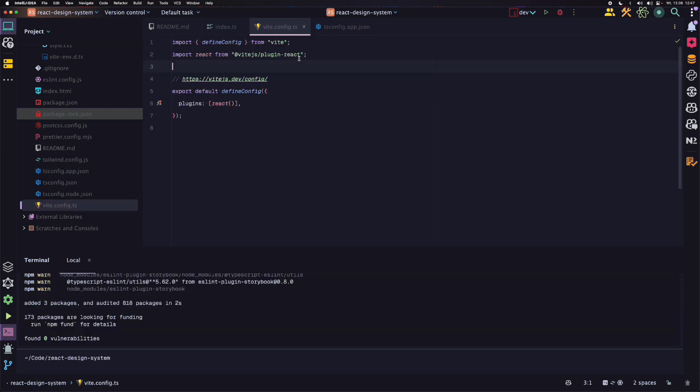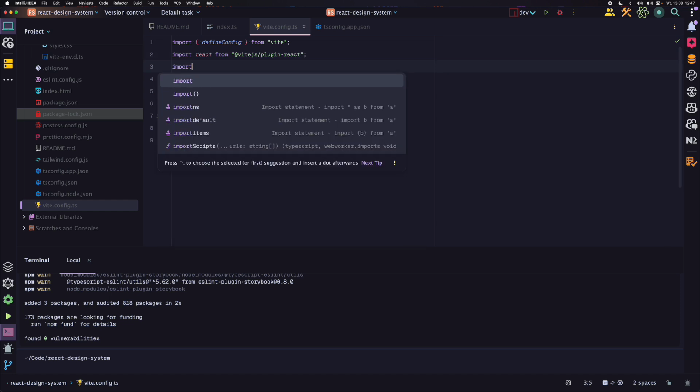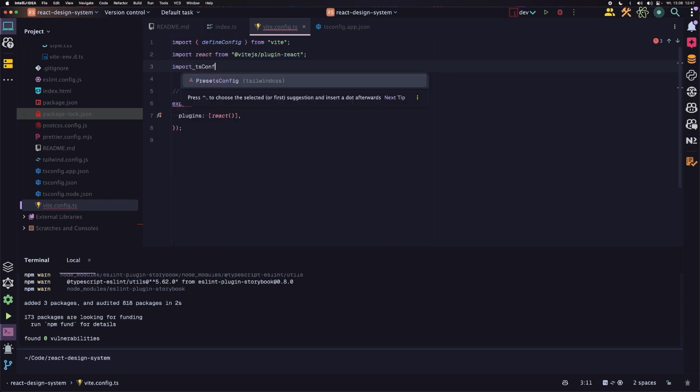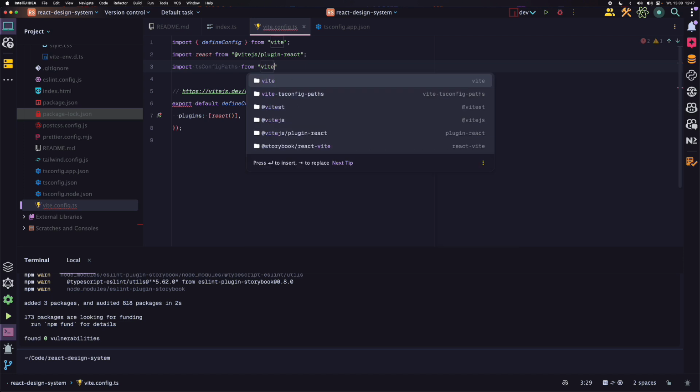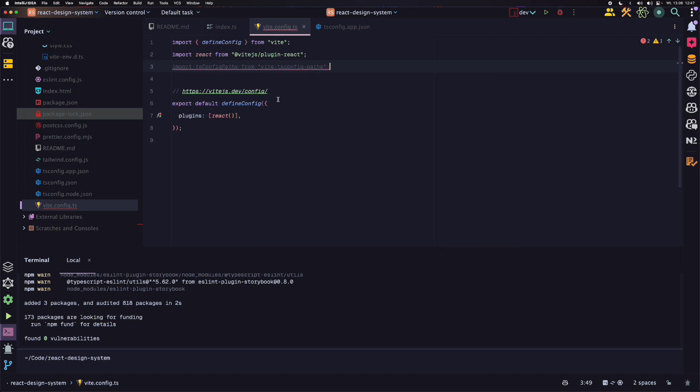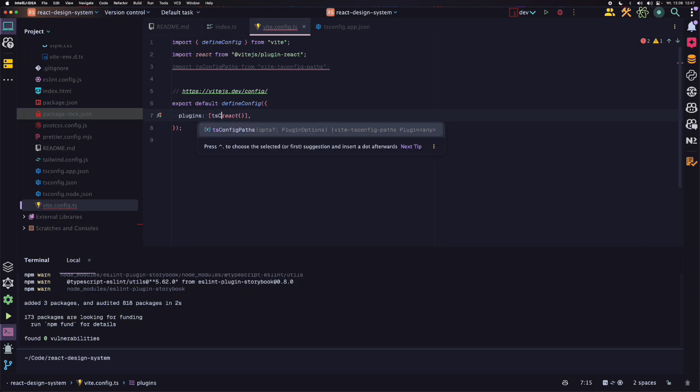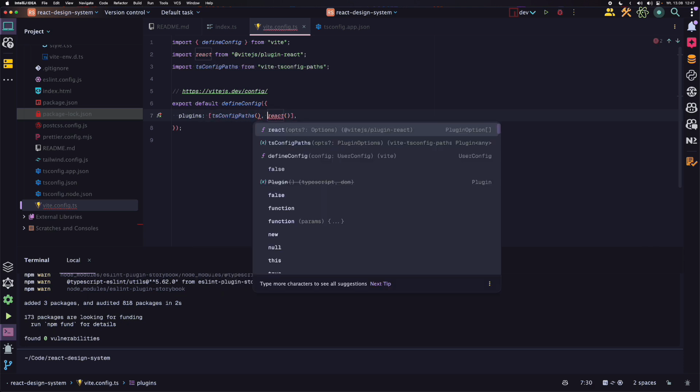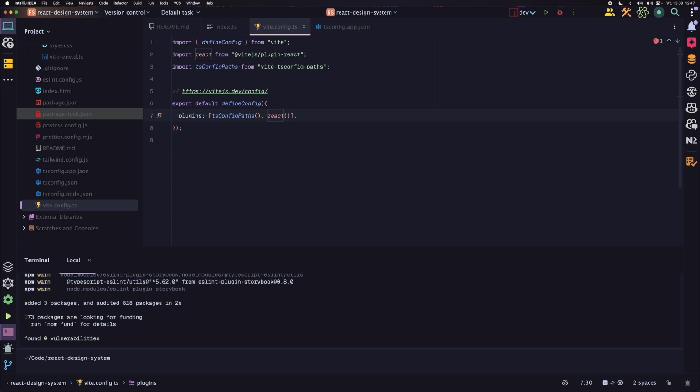Right, so in here we just need to import tsconfigPaths from vite-tsconfig-paths, exactly. And this is a plugin, and just to be safe, I suggest using this as a first item. Okay, so we have it here.